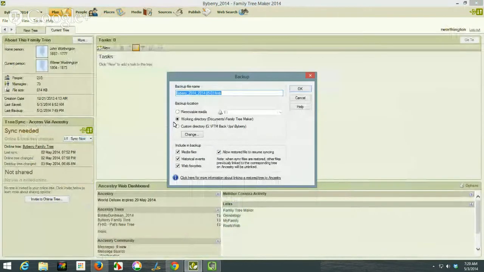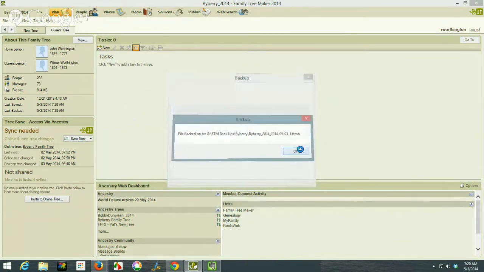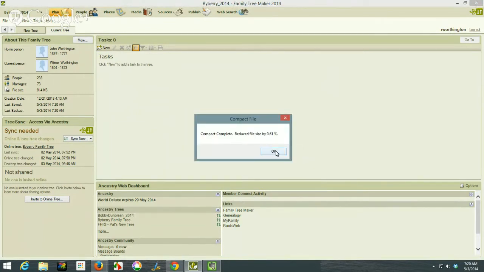There we go. I have a custom directory for this family file on my external drive, and I'm going to put a -1 because I know when I get done with this, I'm going to do a second one of these. So it's now backing up the file, and it is backed up. It's now compacting the file, cleaning up the database, or doing maintenance on the database.